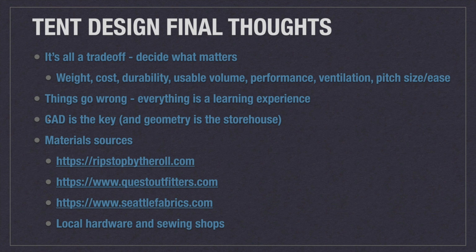And CAD, of course, is the key. I couldn't do what I do without it, and it's just an incredibly powerful tool. And when you want ideas for shelters, go to geometry. That's where they're all found, one way or the other. And then if you're making your own stuff, here's some sources for getting materials and pieces and parts, including it's just worth it even just to go to your local hardware store and walk the aisles, and your sewing store and walk the aisles, and it'll give you some ideas.